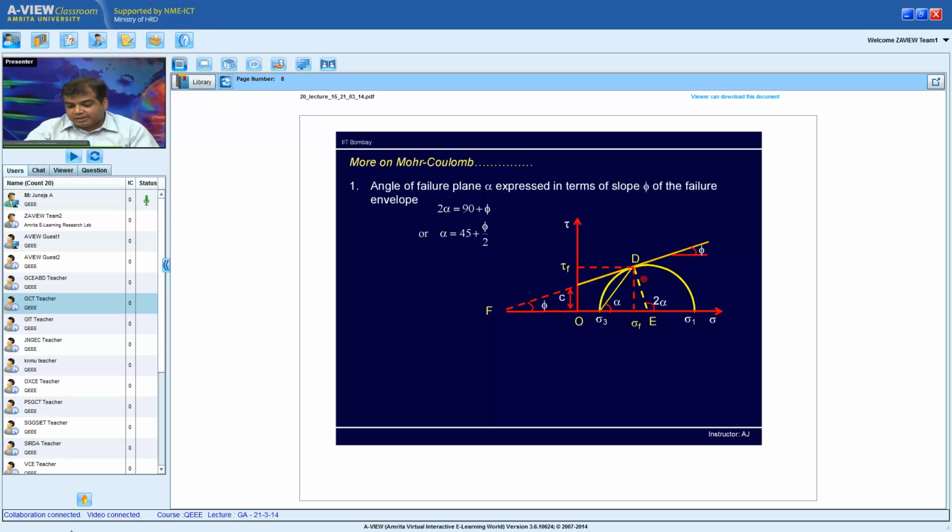I can rewrite this, the failure plane, which is at angle alpha. Remember, this is the failure plane which starts from the pole over here and is inclined at alpha. This alpha, the slope of the failure plane, can be expressed in terms of phi, or phi prime if you are happier with primes at this level. We will introduce primes at a later part, when you study shear strength in greater detail. But today, let me just write this as phi. So this alpha can be expressed in terms of phi.